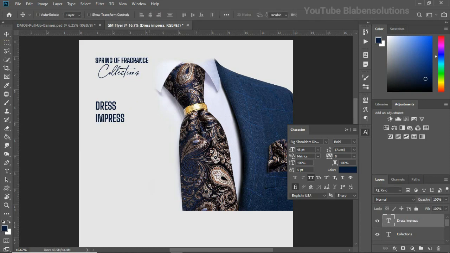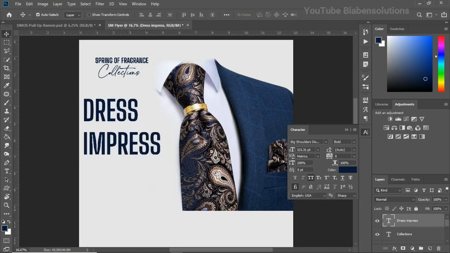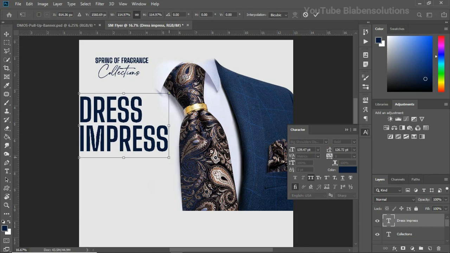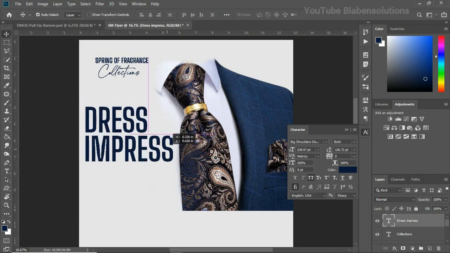Then let's increase the size of the font. Then with my font properties here, I'm going to decrease the leading. So let's just drag this guy up. So I'm just decreasing the leading part of it. Okay, so that is how it will look. And maybe I can increase the font. So Control T, just hold and drag. Yeah, that is what I just did.